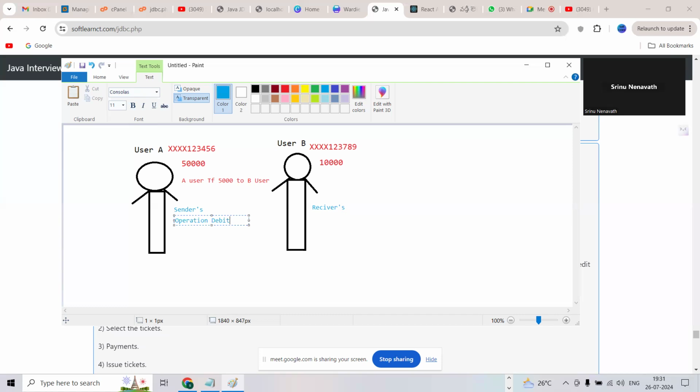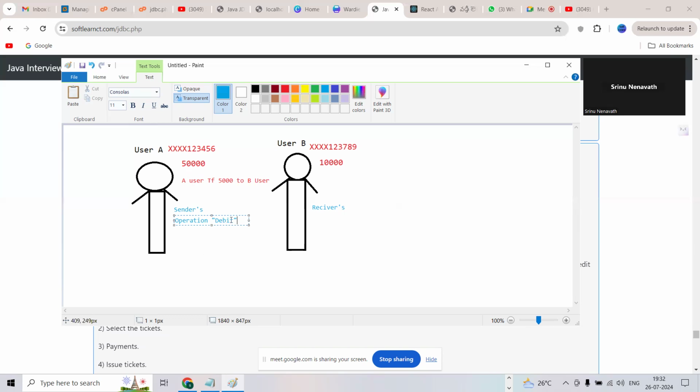Transaction is different and operations are different, guys. You people can check here, guys. How many operations? Debit is one of the operations, and it was debited from which account, guys? Your user, it happened, right, guys? This is one operation that happened to user A, and the amount is debited from user A.